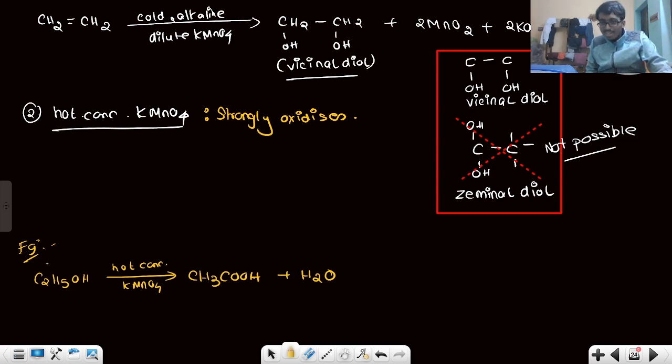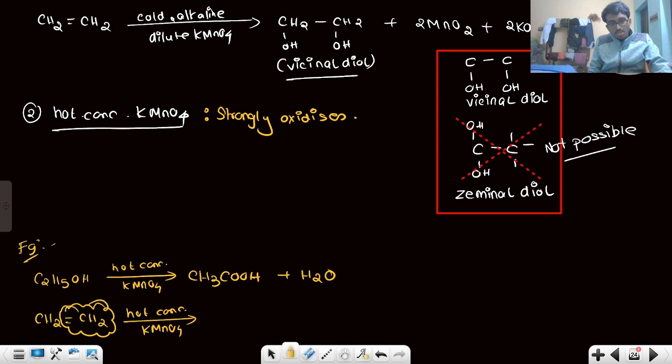But we are dealing with alkene. So let me show you with an alkene as well. CH2 double bonded with CH2. If I use hot concentrated KMnO4, you can see there are CH2 groups on this side, and this also has double bond CH2 groups. Then these two are oxidized to carbon dioxide plus water. Clear? Hydrogen how many? 4. Here how many? 2. 2 to 4. Done. Understood? Whenever double bond CH2 groups are present, all are oxidized to carbon dioxide. This I am writing over here. Remember this very important thing.